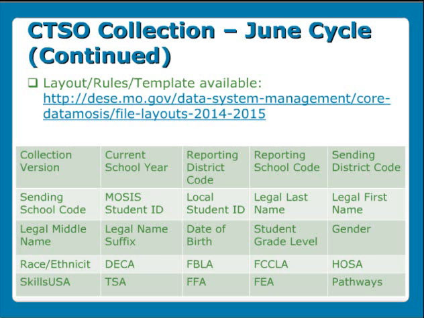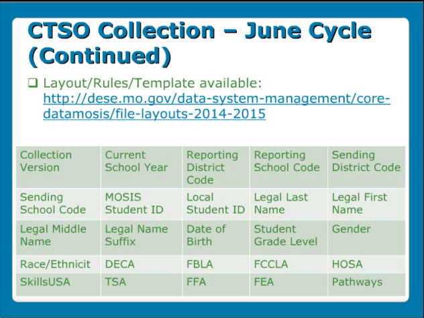Katrina asks, what if the student had multiple enrollments in multiple schools? Should only one record still be reported? If the student is, and I'll just give an example here locally, from Blair Oaks and goes to Nichols Career Center in Jefferson City, there are going to be multiple records for one student. There are going to be reports by two different schools for the same student based on the CTSO that they are attending or participating in at that school.